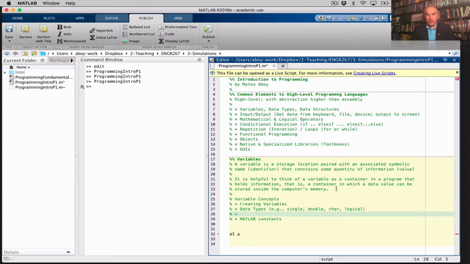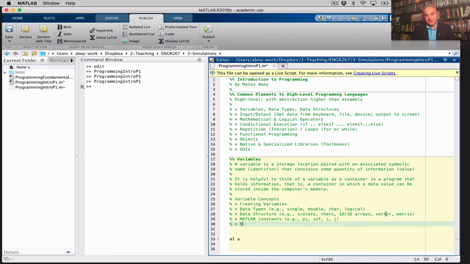Now the concept that we have to go over is data structures: one-dimensional and two-dimensional arrays. So scalars, character, one-dimensional, two-dimensional arrays, vector, matrix, etc. Constants: pi, inf, i, j, etc.